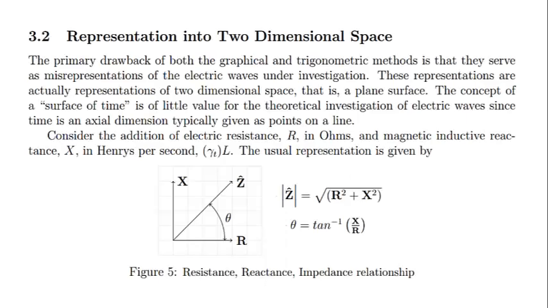So then he goes on to talk about the graphical representations of electrical phenomenon and mathematical representations, and he's sort of comparing and contrasting different methods of representing electrical phenomenon. And this is the point really of this paper. The point of this paper was Eric Dollard was trying to come up with a mathematical representation of electrical phenomenon that would be easier to understand and easier to implement. I think that's the important thing. Easier for practical applications.